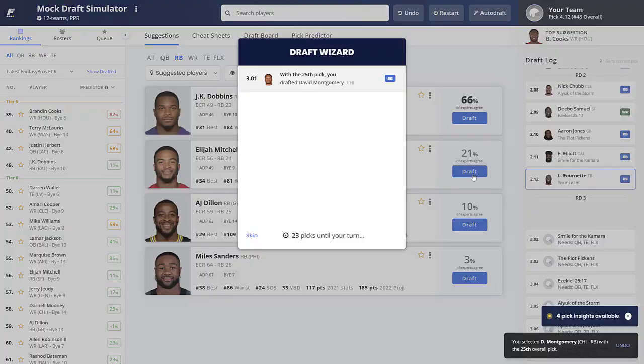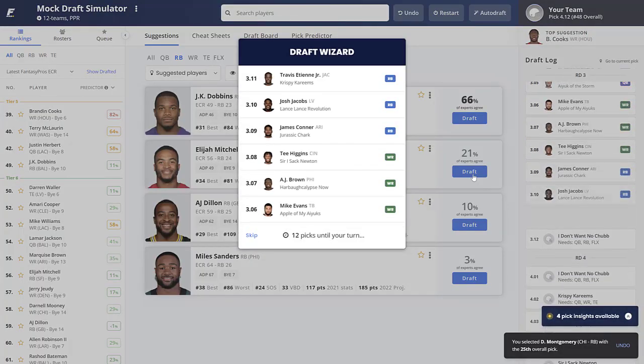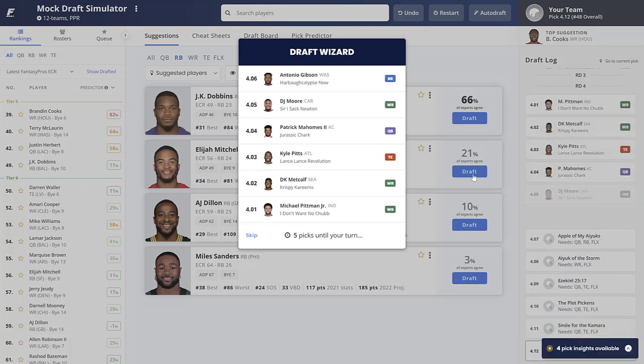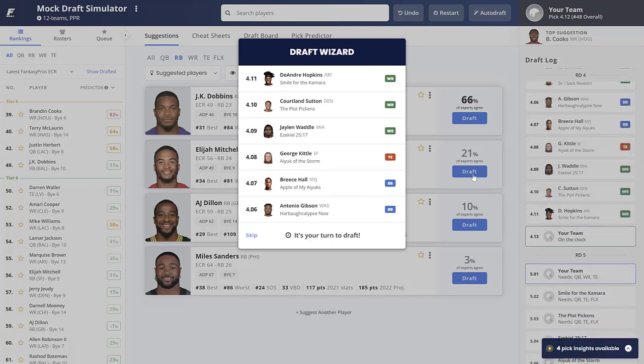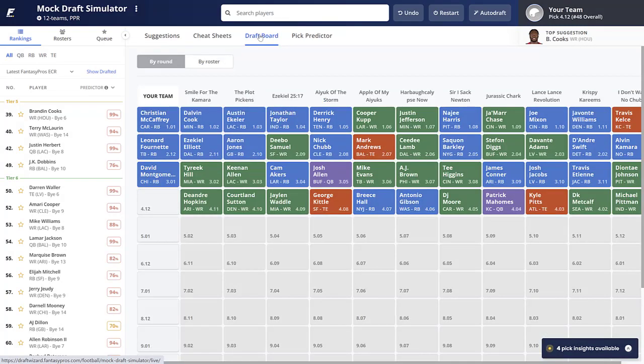And then this is where the real test comes: is Travis Etienne going to be available for us in the 4th round? If not, live and learn. But it is what it is. Like I said before, if this was the real deal, I would have been more tempted to go with him in the 3rd round. But instead, we went with David Montgomery.